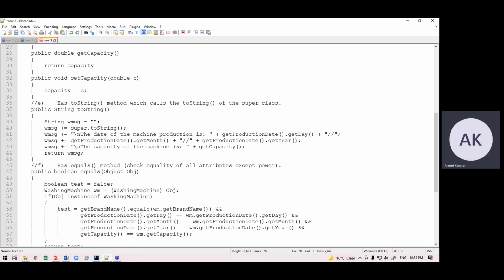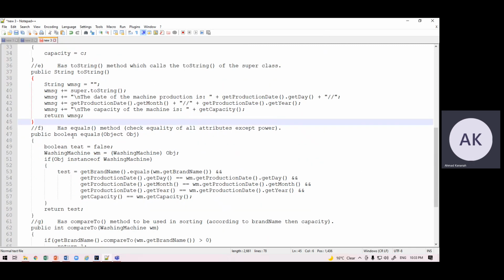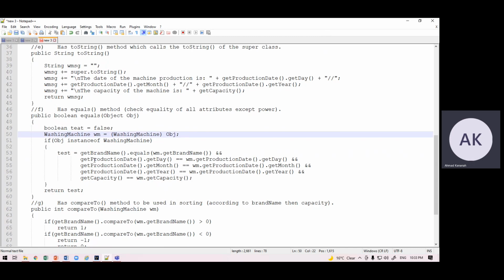Here is the toString method, where we call the parent by using super.toString and continue. Here is the equals method, this is its header. Now we declare two local variables, one of type boolean and the other of type WashingMachine. Then we check if this object is an instance of WashingMachine.